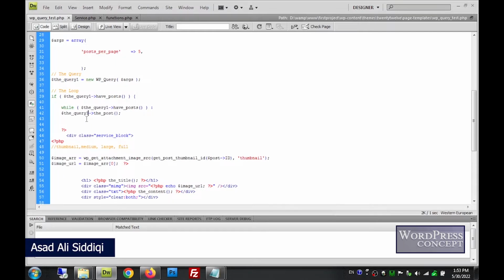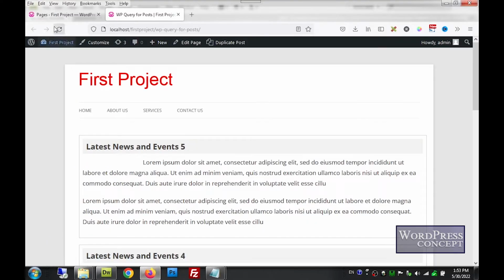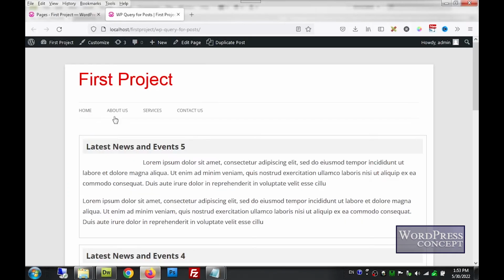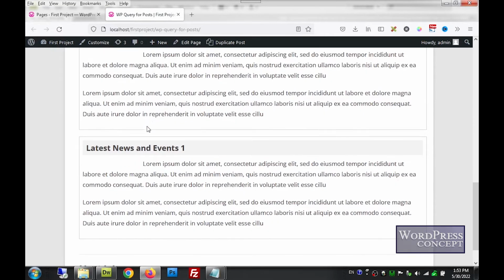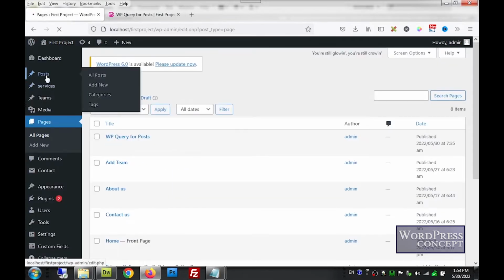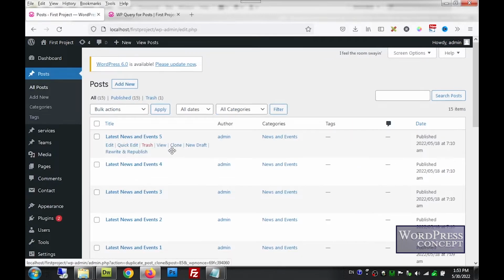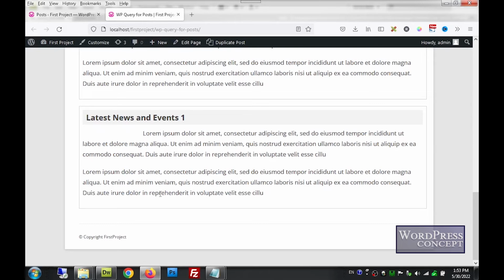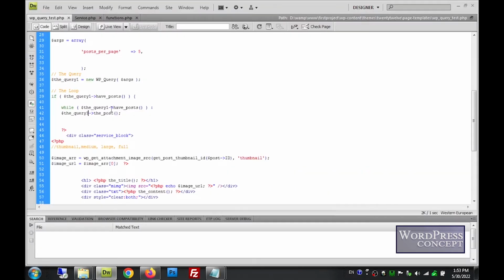Now let's jump into this WP Query. This is the code that we have on the page. I am saving this page and refreshing the front end of the page, and you can see it has displayed posts. These posts are from the default post type that we have. It is getting all the posts from this default post type and showing them on the screen.